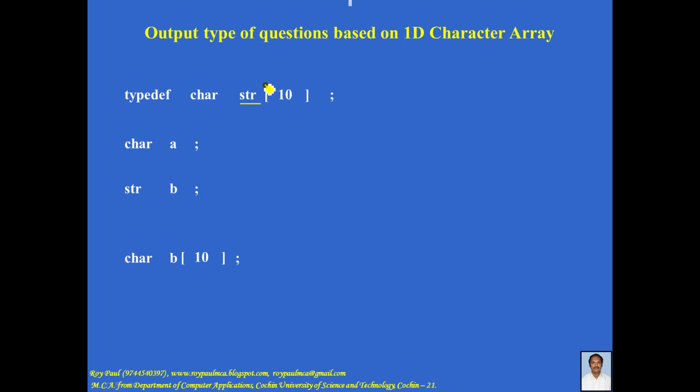Along with the new name, if you write square bracket and size, a variable of this data type, in this example it is b, should be taken as an array of characters of size 10. Now this point may come up in a question like rewrite the corrected code. This square bracket and size, they may give it here. Please understand, it's a syntax error because the square bracket and size should come along with the new name.